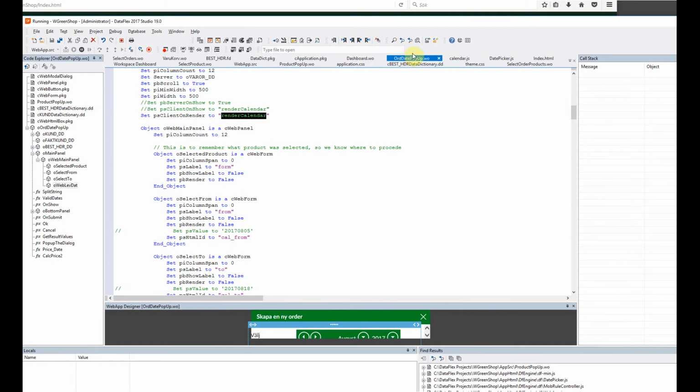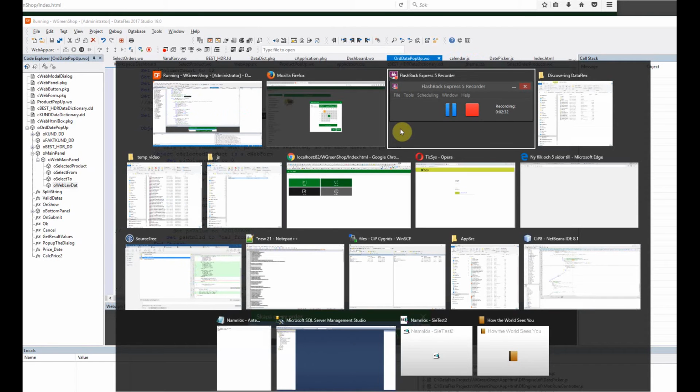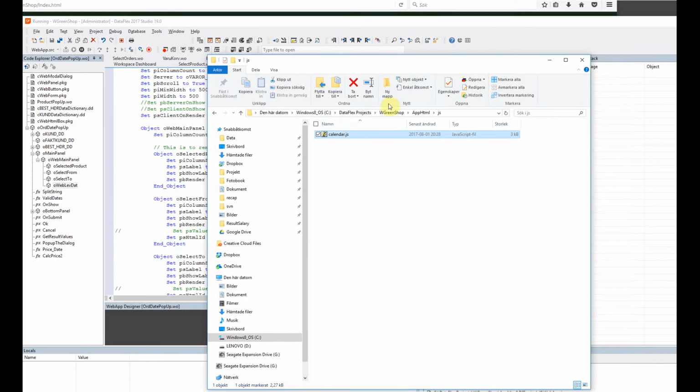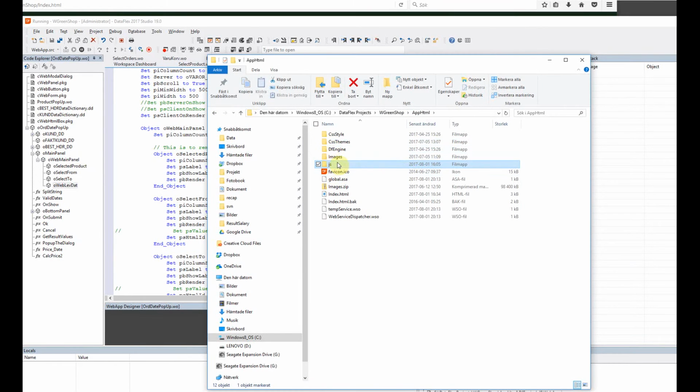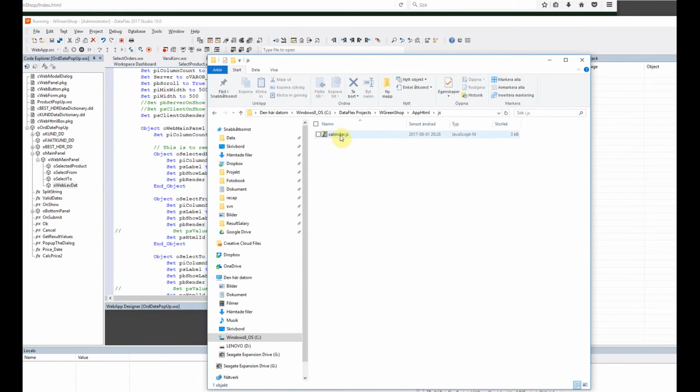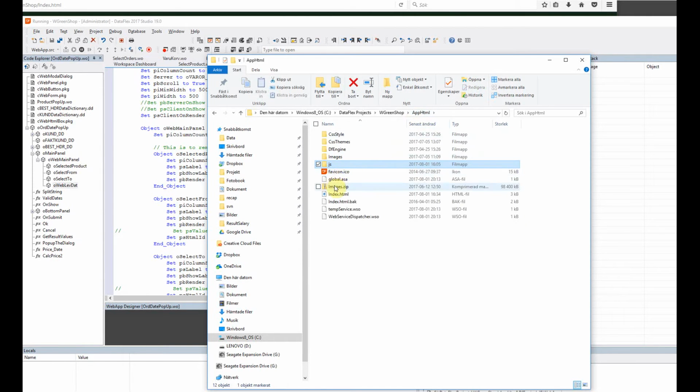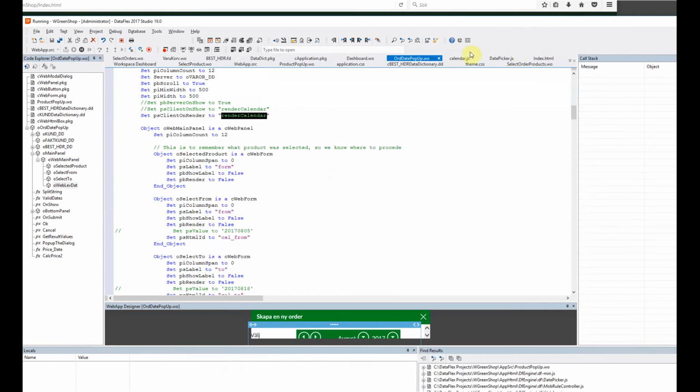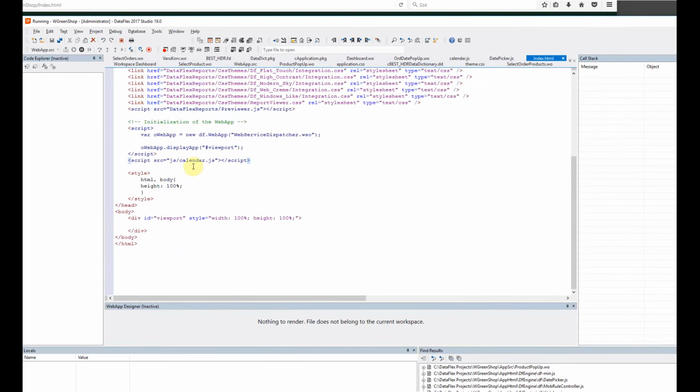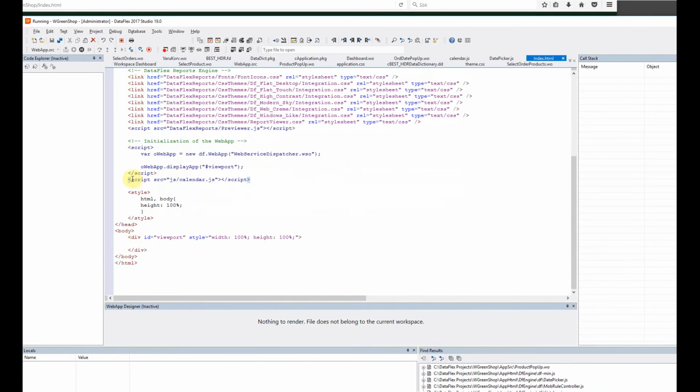And as last time, I have created a JavaScript library, a JavaScript folder with calendar.js, and added a link in the index.html, so you can check the index.html. So down here we have an include, and now we have access to our JavaScript inside the code.